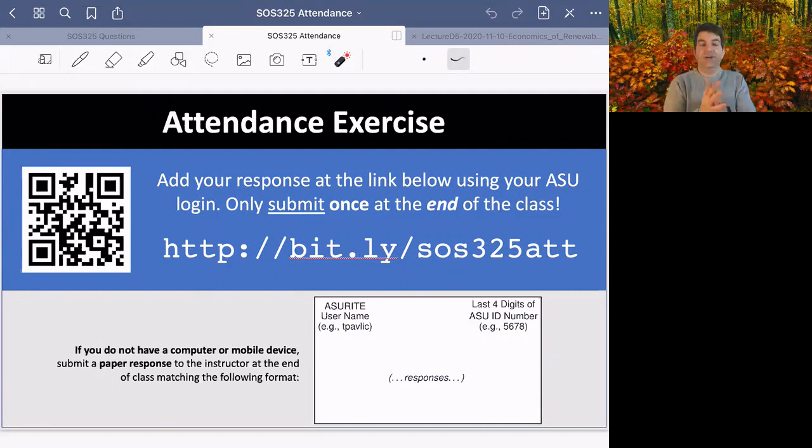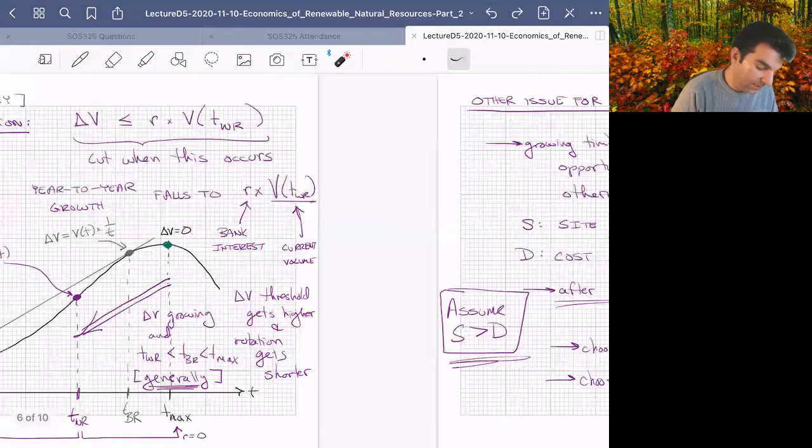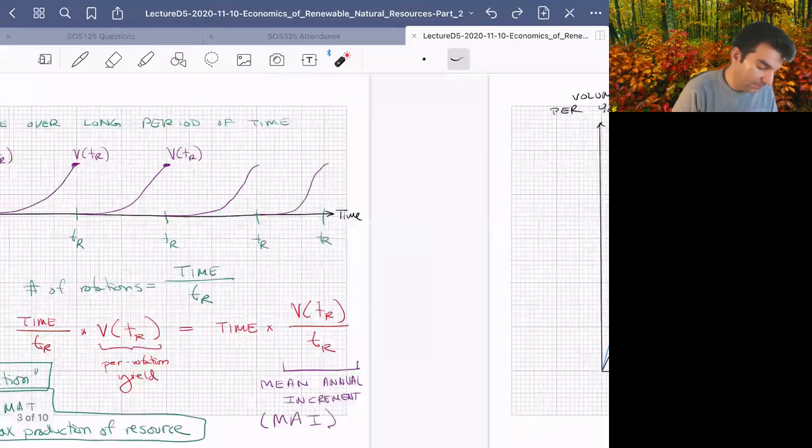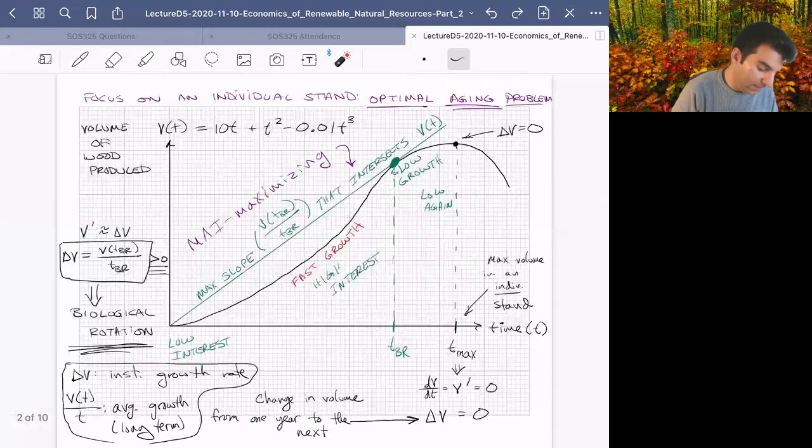All right, so you said when I changed the time value of money, the less than or equal to or the greater than or equal to. Do you want me to go back to that slide? Yeah, you can go back to that slide, because you said there was an error. Was the present value of harvesting this year supposed to be less than or greater than the present value of harvesting next year? Because you changed it.